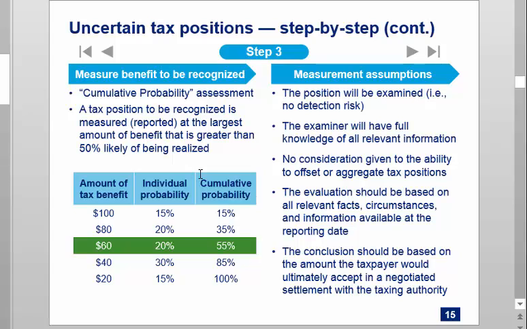So remember what I said earlier: once you pass go, once you get past recognition, you're like, I think I'm going to win based on technical merits, but still I'm going to get audited, and I'm probably going to settle at something, because that's just how life works, right? It's like you go buy a car, you're not going to pay sticker, it's going to be somewhere in between, and that's kind of how measurement works with FIN 48. What am I going to pay? How much time am I willing to waste at the dealership? How willing am I to go to another dealership, or to buy a different kind of car? That's kind of how measurement works in an income tax setting, okay?